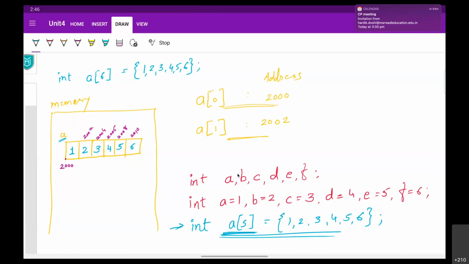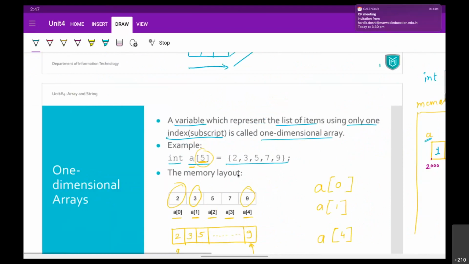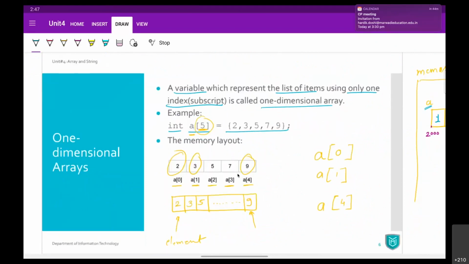Yeah, I should go for 6 at this place. Okay. Well, so that's why array is important. Instead of declaring multiple variables, and if you go for a large number of variables, all those variables need to be unique identifiers.